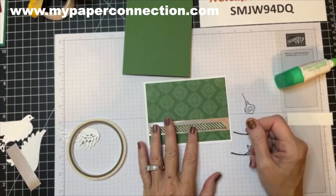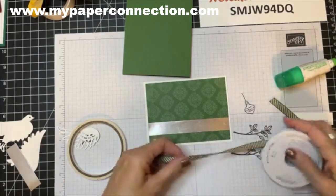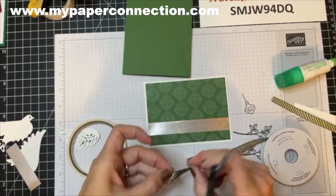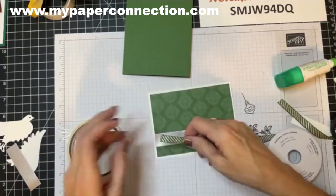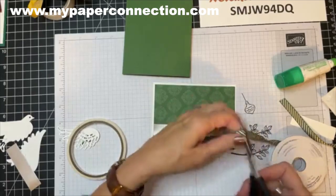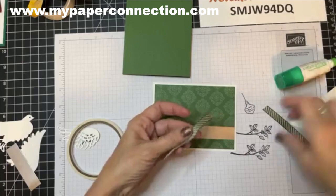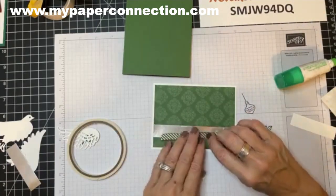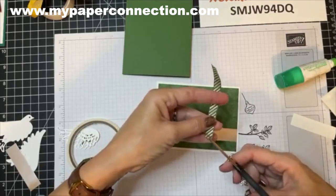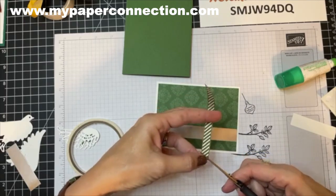Let's see though. If I'm gonna do that though, I need my cut to be at a different angle. So that angle will work. I'll just go ahead and cut it off, and then we'll go with it from there. Okay. I want my angle to be that way. So I'm going to cut just a little bit more of an angle on it. Hopefully I can do it and it holds still.